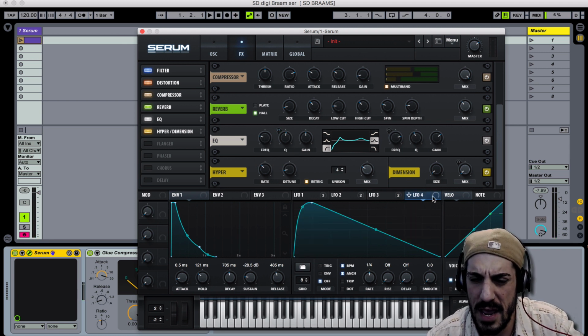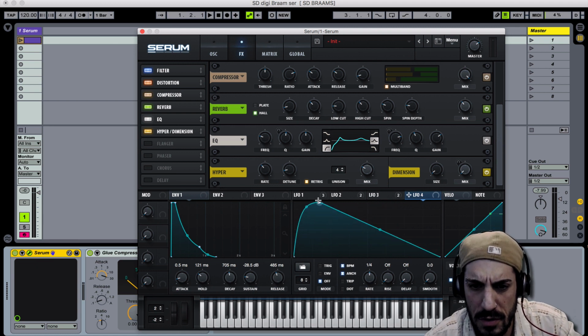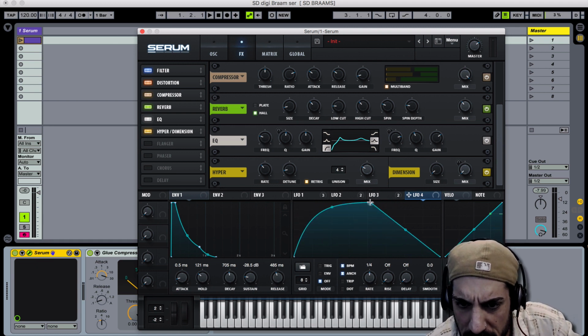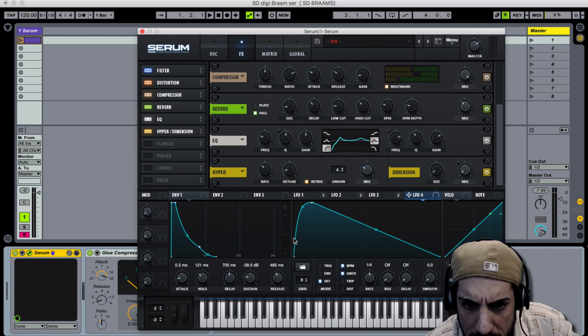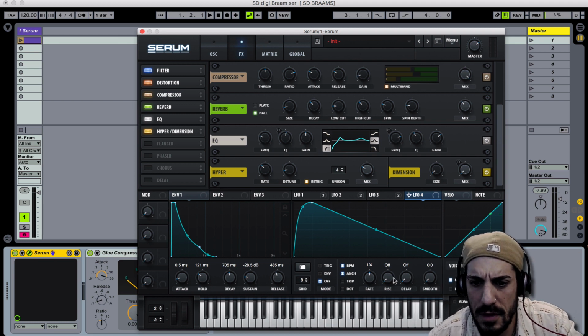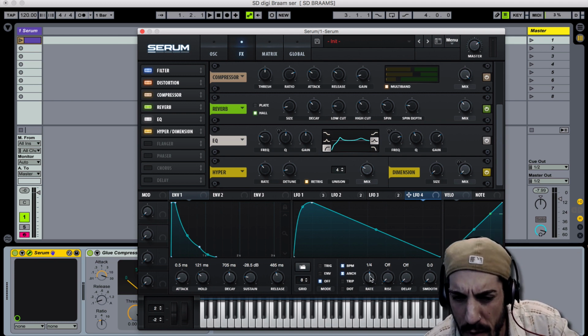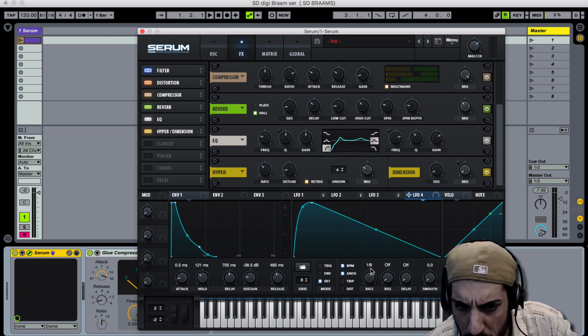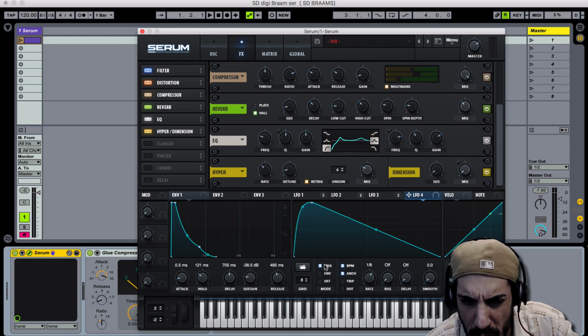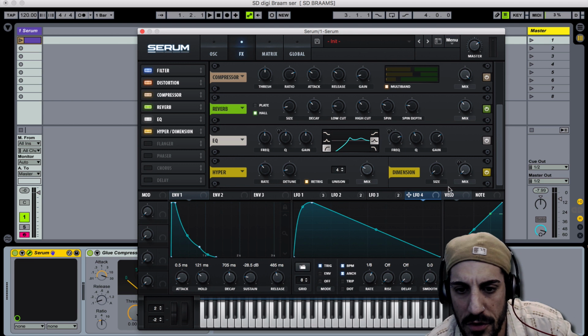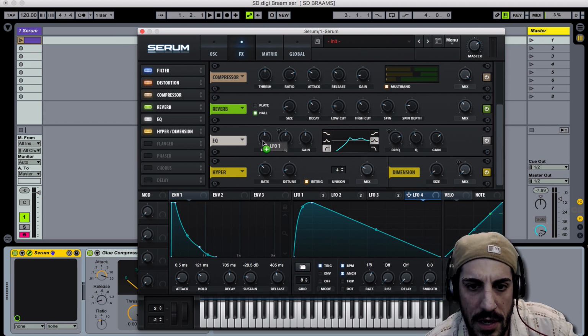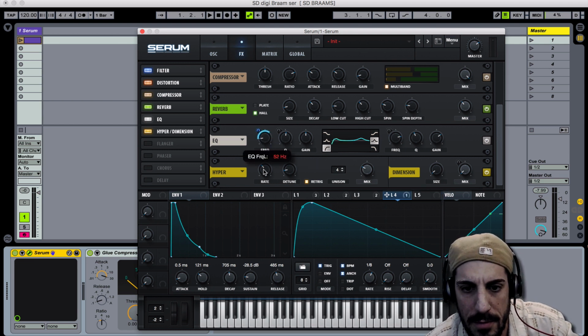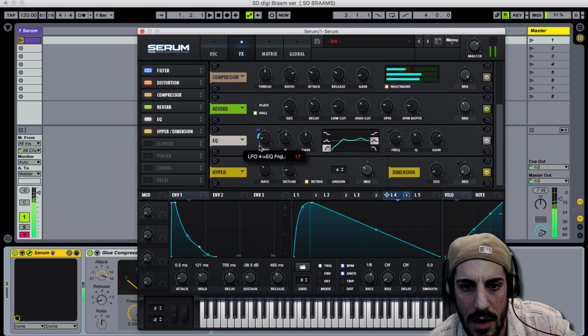So I'm going to go ahead and use this shape over here, envelope 4. What I'm going to do is, you know, we could just drag this guy over and we want it to be really quick. So we'll probably switch it to an 8th note and on envelope, on trigger. So what we're going to want to do is kind of drag this over here, and it's going to add a little bit of motion to our sound.